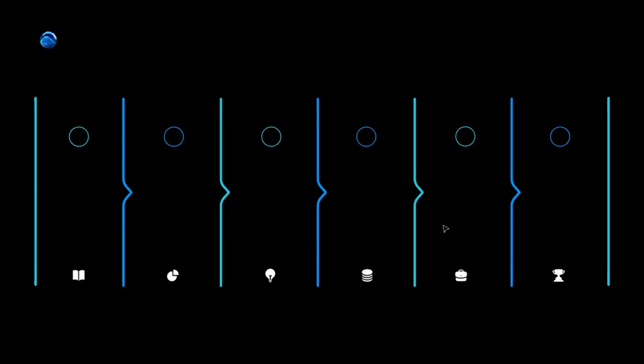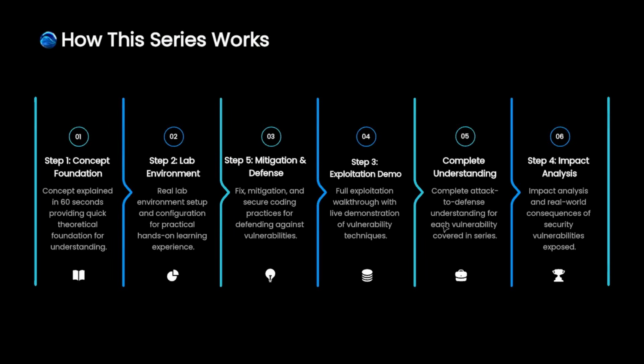In this section, we are going to explain how this series is going to work. First we get conceptual understanding, a quick theory of what each vulnerability refers to and what happens in it. For example, what is privilege escalation, what is session hijacking, what is broken access control, what is cryptographic failure. We are going to get basic theory of these before entering the lab. After getting the basic foundation, we start solving labs one by one.